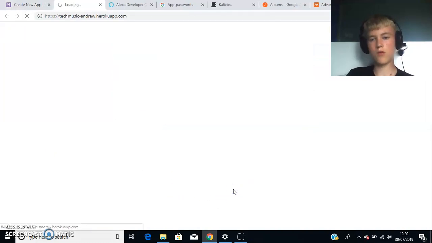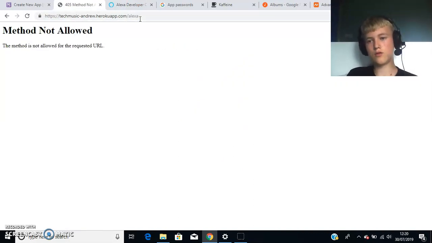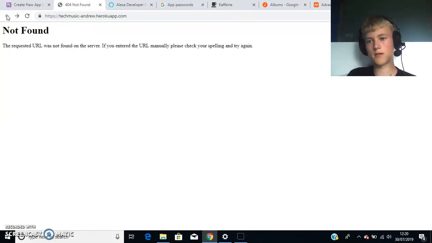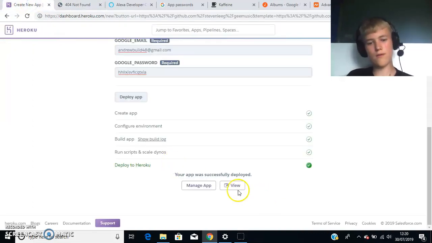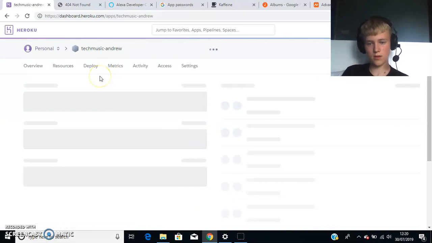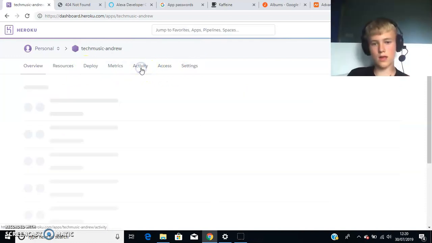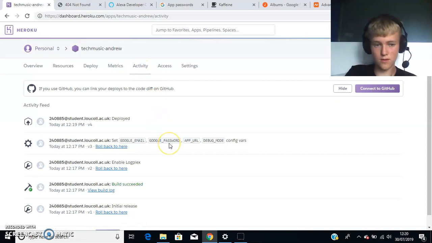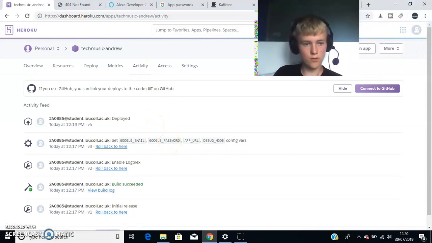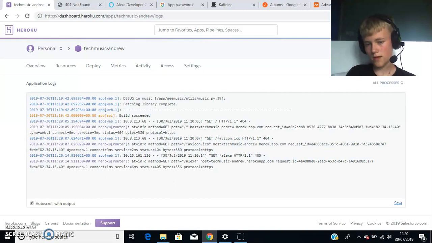So if you go to view, you won't see anything because the way that this works is it sends POST commands, and so there's no actual web page on here. So if I actually go into the manage app, here's where you can see everything running. For example, you can go on the activity and it will show you if you've edited the values, or if I just move my head out of the way, you can click up here, view logs. So if you've asked it to play a song or anything, it will tell you on here.